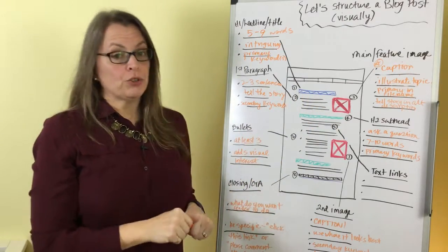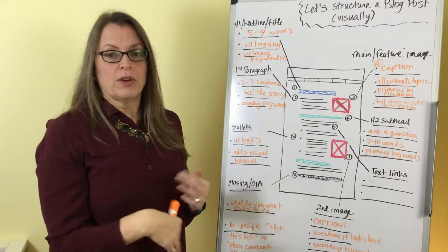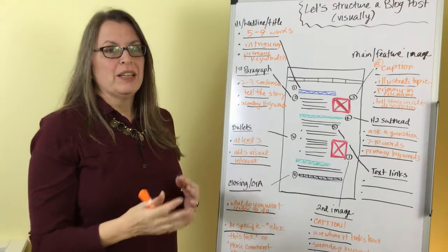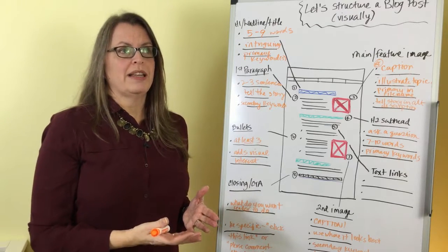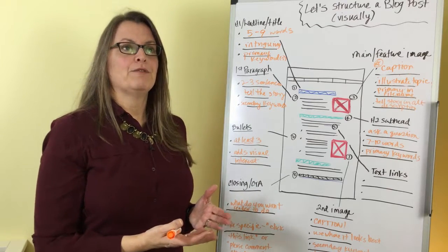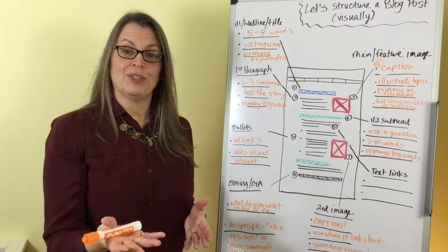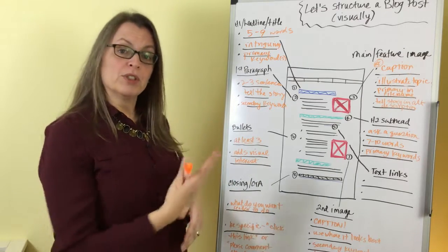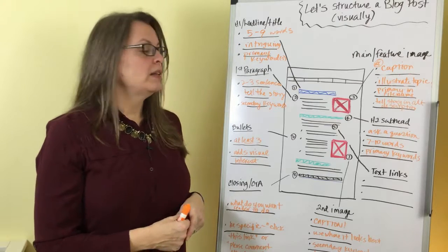Secondly, your headline should be intriguing. Now I'm a technical writer, but I also have a journalism background, so I don't like to be tricky, I don't like to be overly clever with my headlines, but I do like to use some words that might convey the topic I'm talking about in an unusual way. Unusual, for example, is an intriguing word. So if you can find a way to add some intriguing words to your headline, you will be able to pull readers in as well.